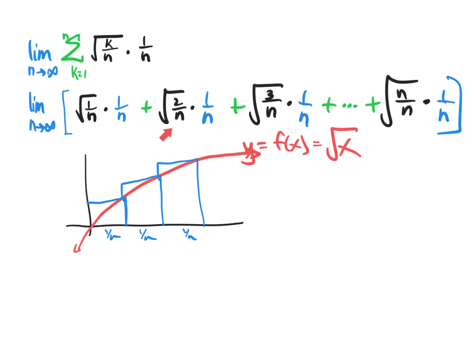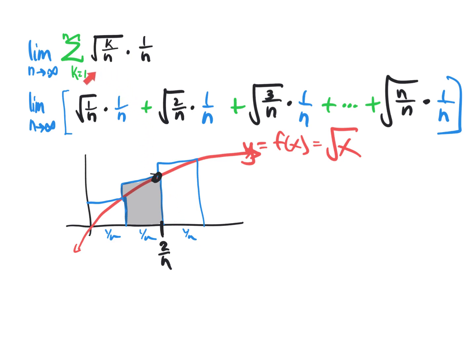Now look at this second rectangle, which is here. Well, its width is definitely 1 over n, check. What about its height? The height comes from this point right here, which is the y value when we put this x value in. And that x value is 1 over n plus another 1 over n. So that x value right there happens to be 2 over n. And so to get the height of this rectangle, so that we have its width times height, we'd put the x value, 2 over n, into this function and get the square root of 2 over n, its height. And that works all the way down the line.